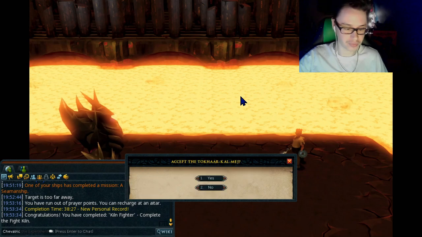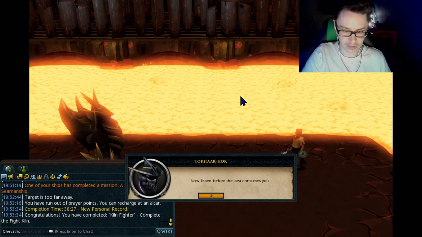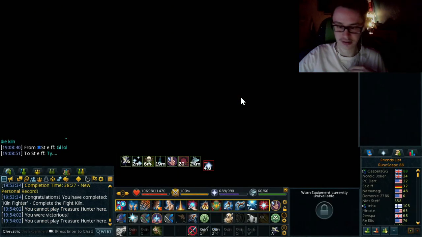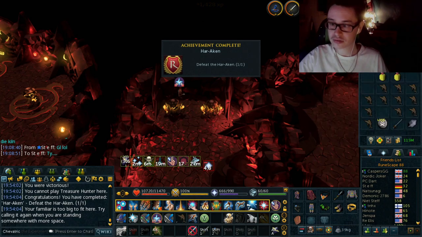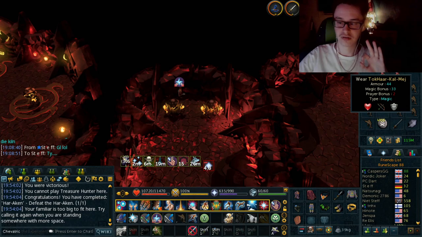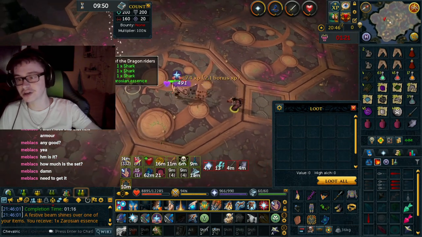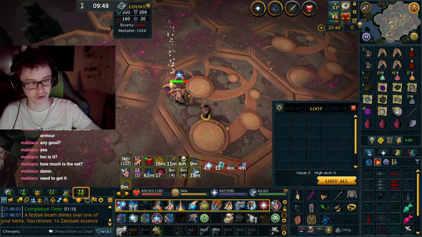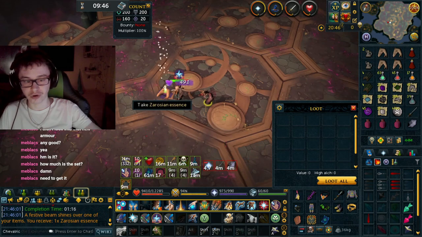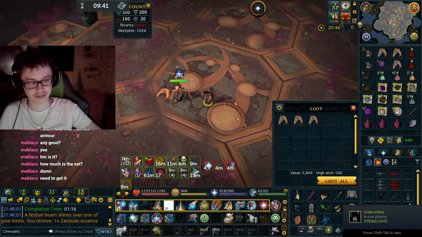We don't want the uncut onyx, we want the mesh. Except the Tokar Kal Mesh. Yes. Thank you, my G. Easy peasy lemon squeezy. That will be my best in slot for magic until I get the kiln cave. The Zuck cave. Hey, another Cerosian essence for the collection log. It's not worth much. Thank you. But hey, it's a unique, I guess.